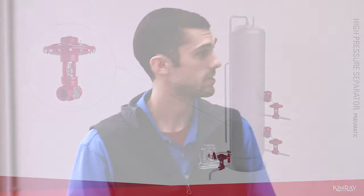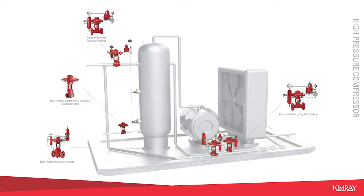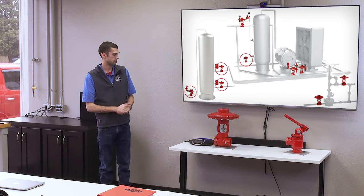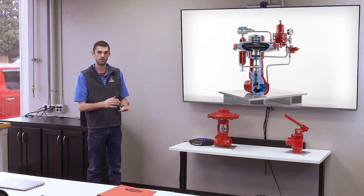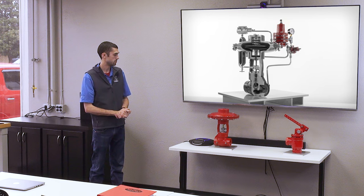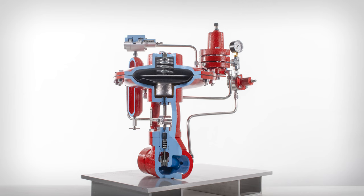So our high pressure control valves can be used for a number of different applications. Some people just think of them as being used for dump valves or for pressure regulation, but they can be used for both and a lot of different other things. You can use this high pressure control valve as a gas regulator. There's a couple different pieces you have to add on to this valve to make it a gas regulator. There's a pilot, supply gas regulator, drip pot, and some other components. But it's a very versatile valve. But just the valve itself can be used as a dump valve, using it with a liquid level controller of some kind or a level switch.